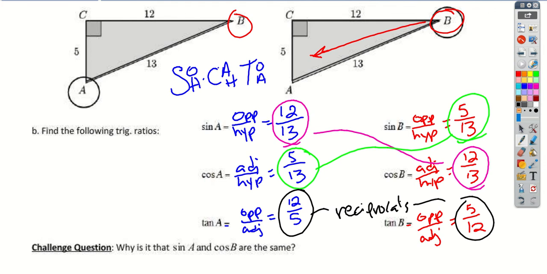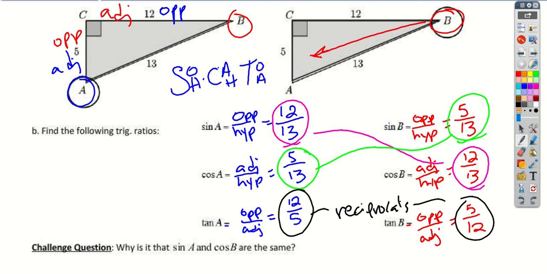And you say, well, why does that happen? Remember, when we switch from A being our reference angle to B, the opposite side from A is also the adjacent side from B. And the opposite side from B is the adjacent side or leg from A. So the opposite and adjacent end up flipping. So that's why the opposite here is actually the adjacent in B, and that's why this happens. We switch from one acute angle to the other, the opposite and adjacent legs are changing.